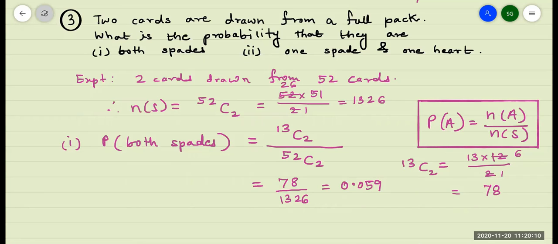One by 17. Book is giving the answer 1 by 17. Let me cross check. Yeah, it is correct. Are you all getting it? This is my rough work. इधर मैंने 588 को राउंड ऑफ करके इतना लिखा है, and you can also write the final answer as 1 by 17.